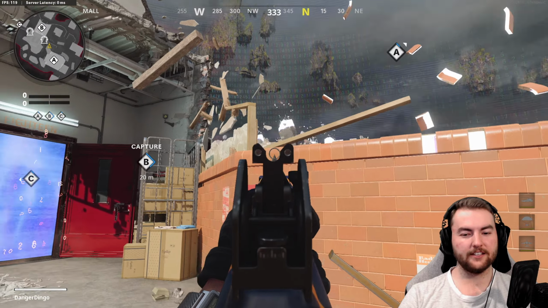So there's a little bit of an issue with this map, in my opinion, because people do spawn all the way back there and you can take up these super powerful positions, man, and just wait for people to walk into you. So it's a little bit of an issue. So just keep that in mind. You might get spawn trapped from here, but you can use this against other players, which is always nice.